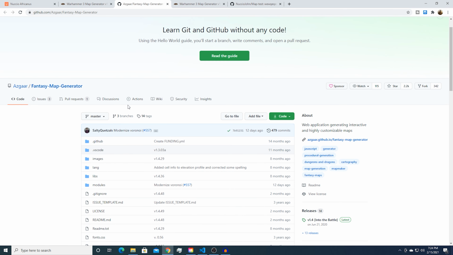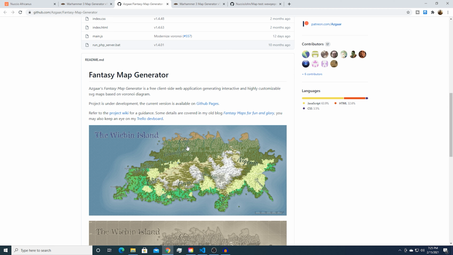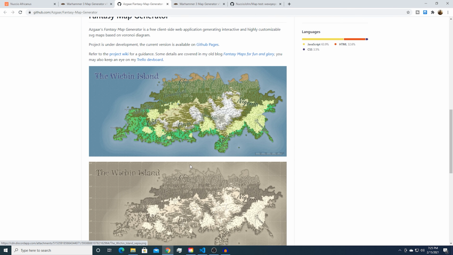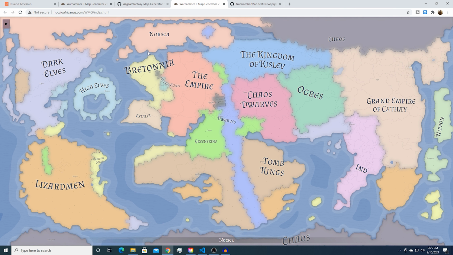And this is actually a Dungeons and Dragons application, basically to help DMs generate new worlds and everything. The problem is it has a lot of things we don't need, some things we don't have, and also makes just random maps, which we don't want. So I've heavily modified this application to make what we have here.